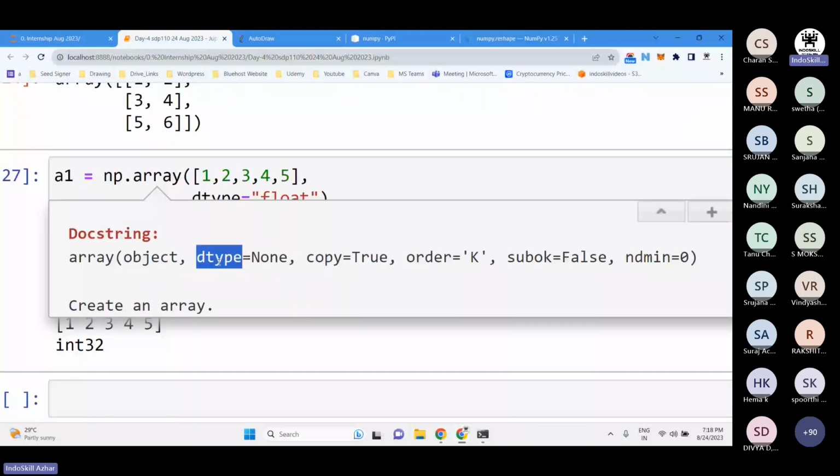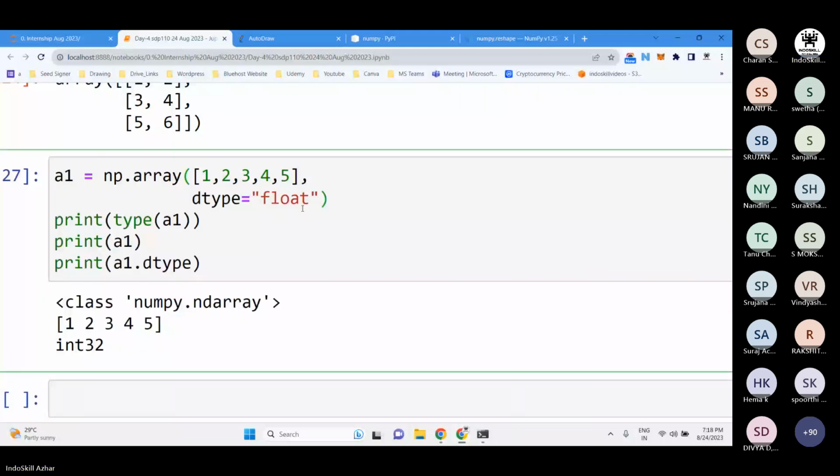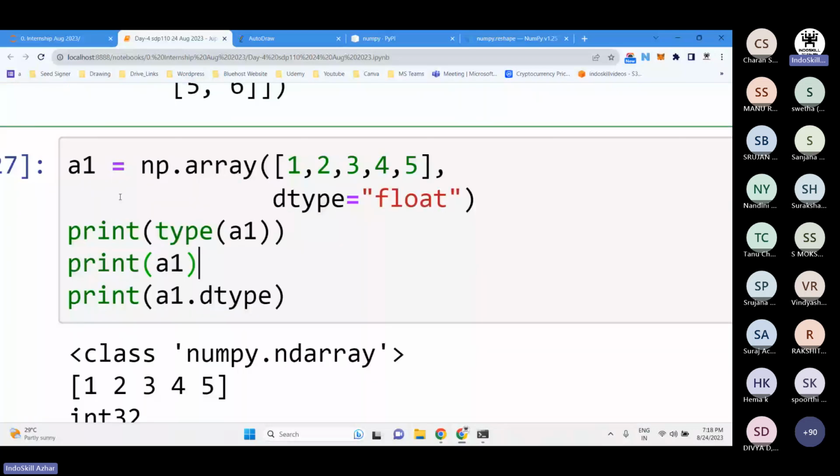You specify the required data type, you may set it as a float, set it as a string, whatever you want. I set it as float in string format here. Make sure that the type you are mentioning is in string format. So this is a keyword for float.